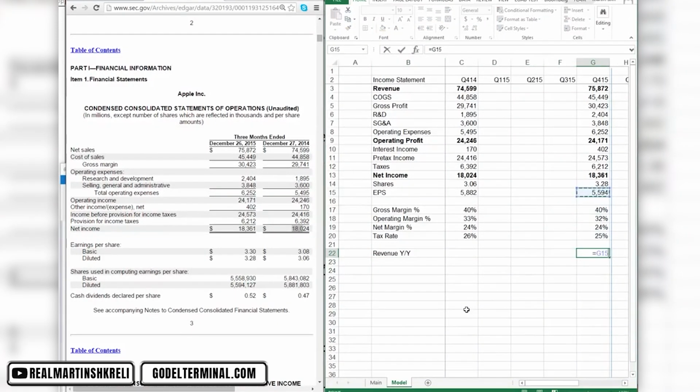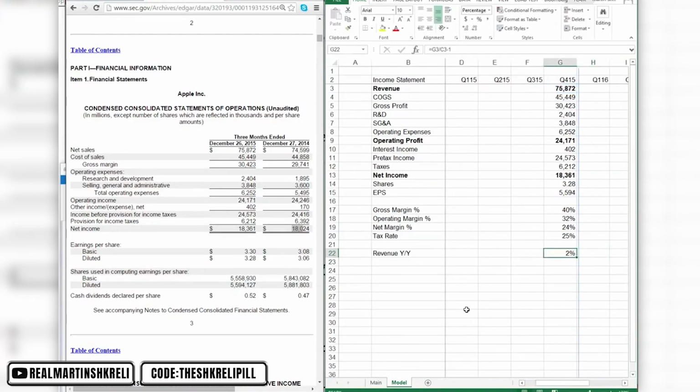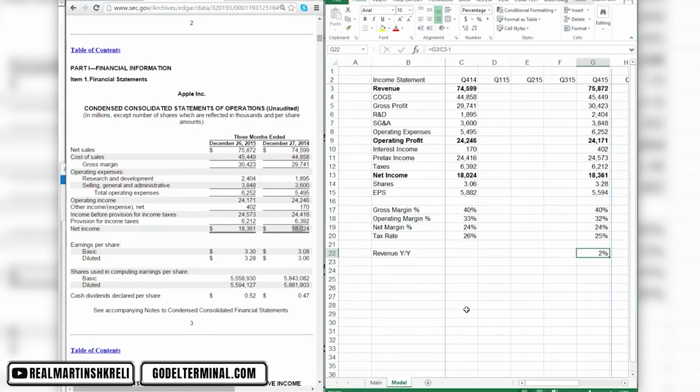So it's pretty easy. And now we can even compare revenue increases year over year. And this is a big problem for Apple. If you look at Q4 of 2015 divided by Q4 of 2014, revenue only increased by 2%. And the way you can figure that out is the simple quotient of new divided by old. New divided by old minus 1 expressed as a percentage will give you a change from old to new. So you can see Apple's revenue isn't growing anymore. And I wonder why that is.